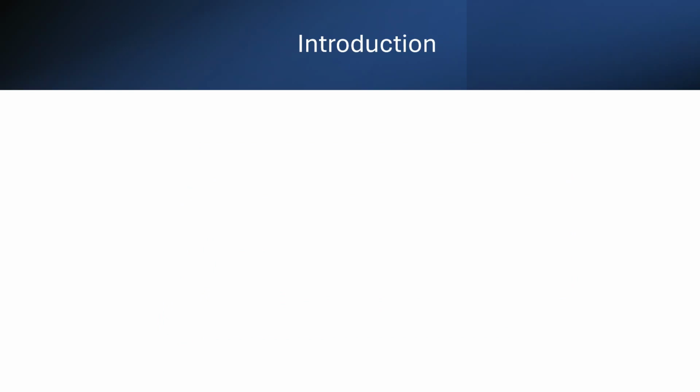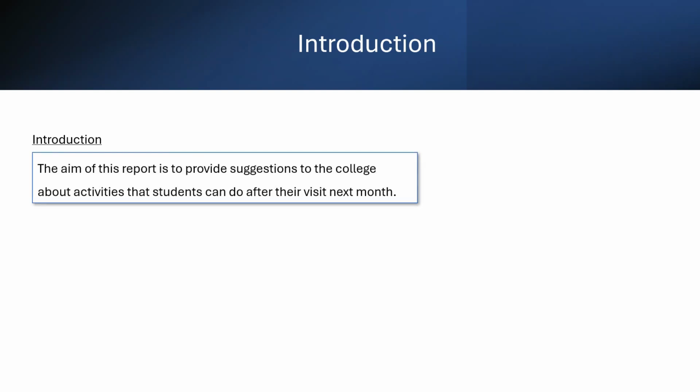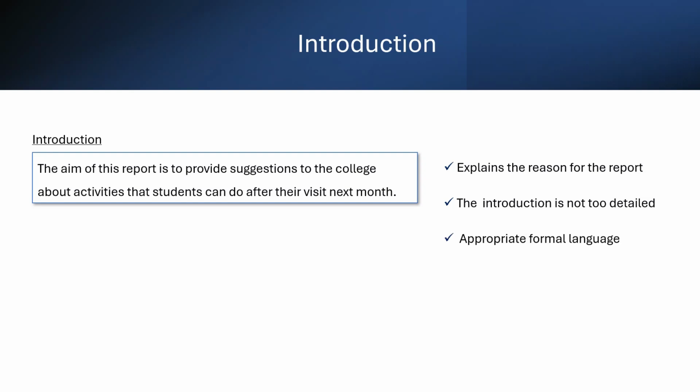The introduction doesn't need to be very long. What is important, as it is with all of the sections in this report, is that you need to include a title. And this is an example of an introduction paragraph, and you can use this type of paragraph for almost any report. It doesn't have to be very long. It explains the reason for the report, which is most important, and it doesn't include a lot of details because these details will come later in the report. And of course, the language used here is very formal, which is correct for this type of writing.